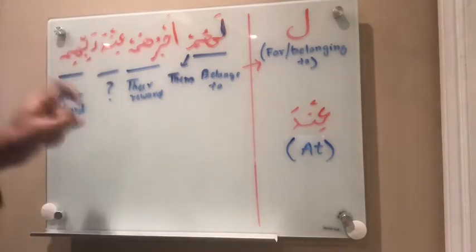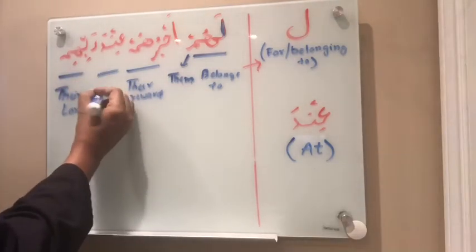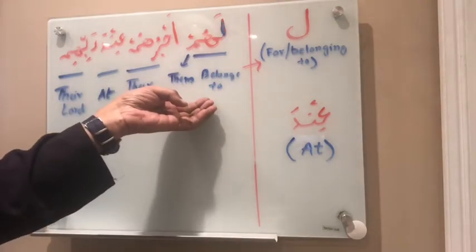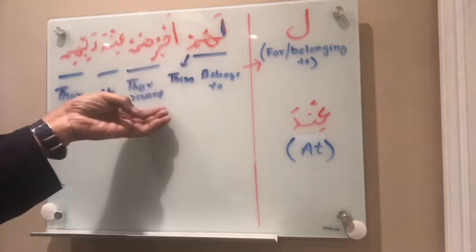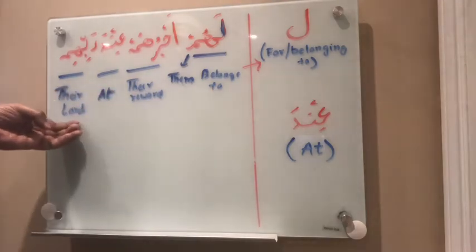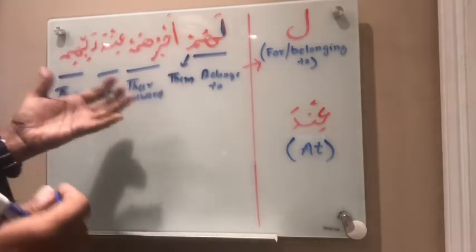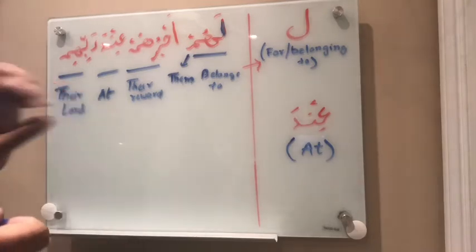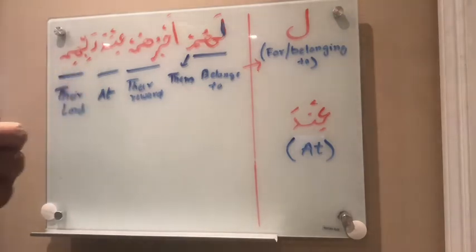Now, inda is a preposition and it means at, so we complete this meaning here. Lahum ajruhum inda rabbihim. Lahum, belongs to them, their reward at their Lord. So, in a nutshell, what it means is that their reward is from Allah, at Allah, is with Allah, right? So, inda, another preposition here. Let's do one more example of inda to better understand it.